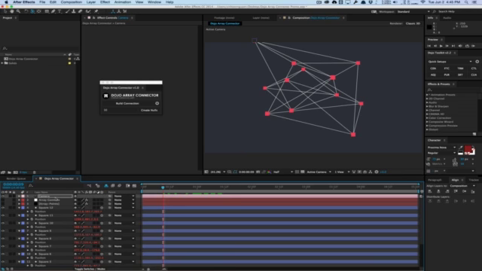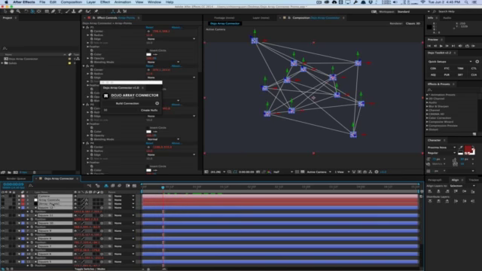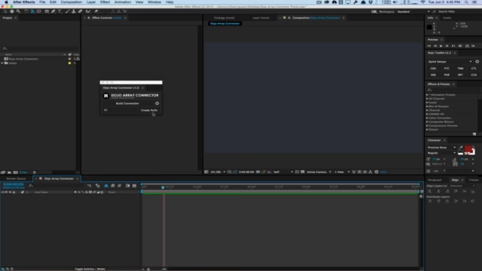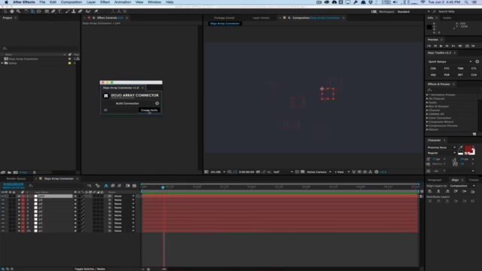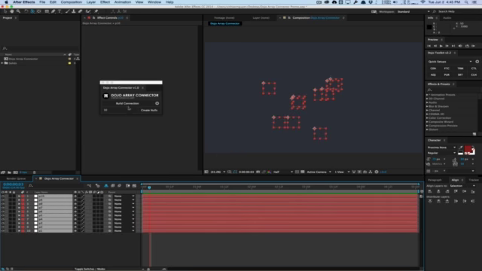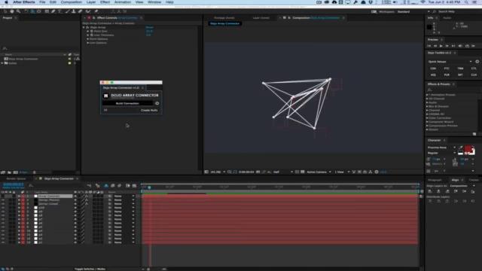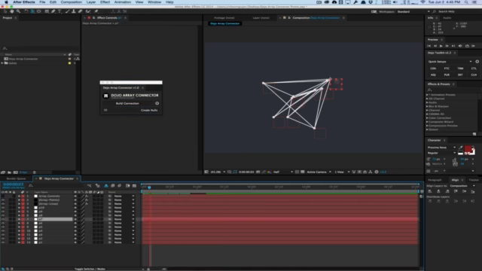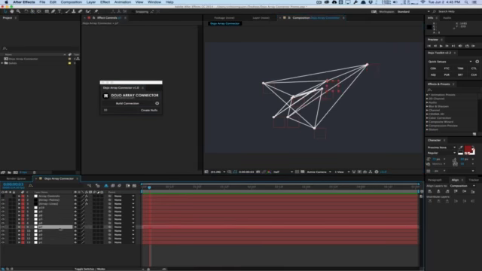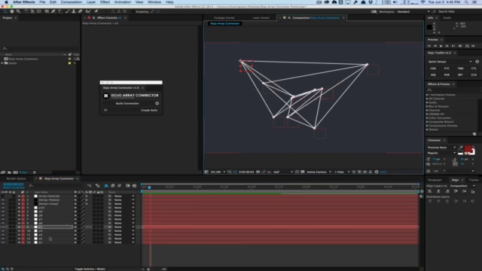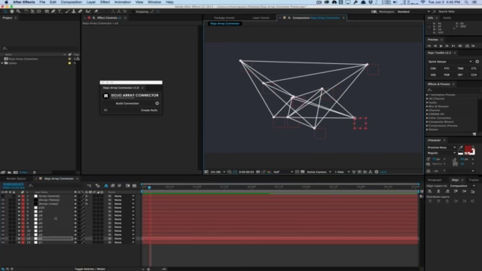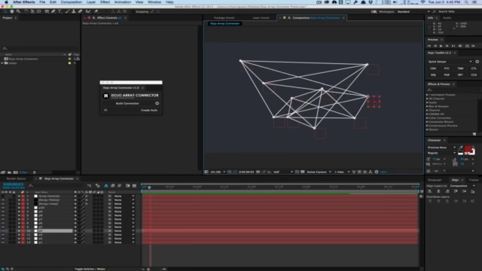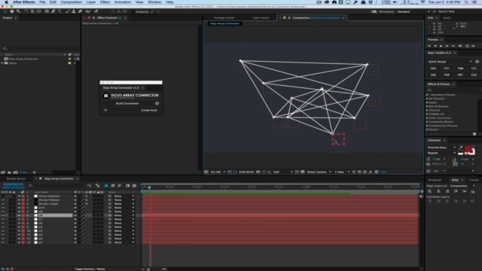And lastly, if you want to create something very quickly, let me delete all this stuff here. We have an option to create temporary null objects. So for example, I'll create 10 nulls, hit create null, and it's going to create 10 random nulls in different positions in space. You can select them and hit build connection, and you'll build a quick connection. You can move these nulls around and do whatever you want with them. Track them into your shots, track them to moving footage, and you have a fully reactive quick rig. So this is just a quick way to get up and running if you have no layers to work with at the beginning.